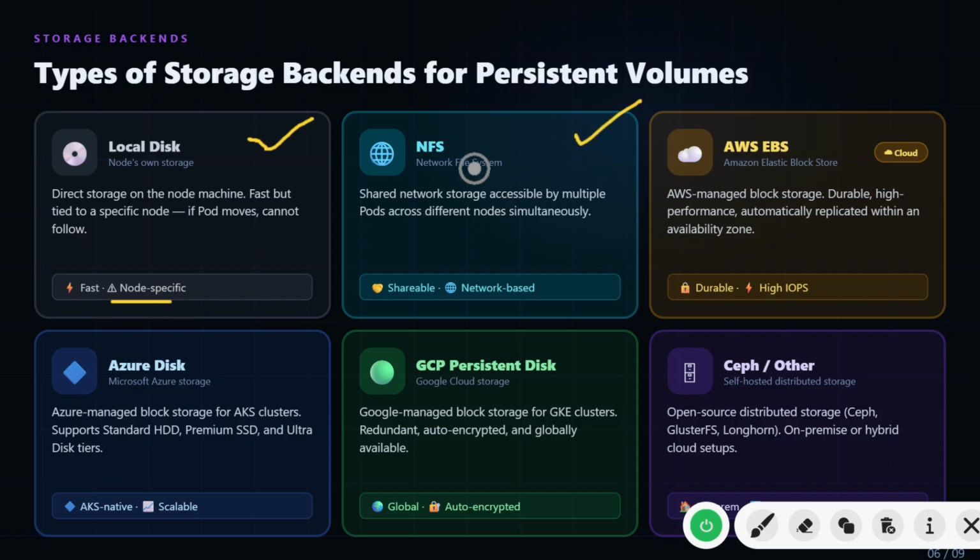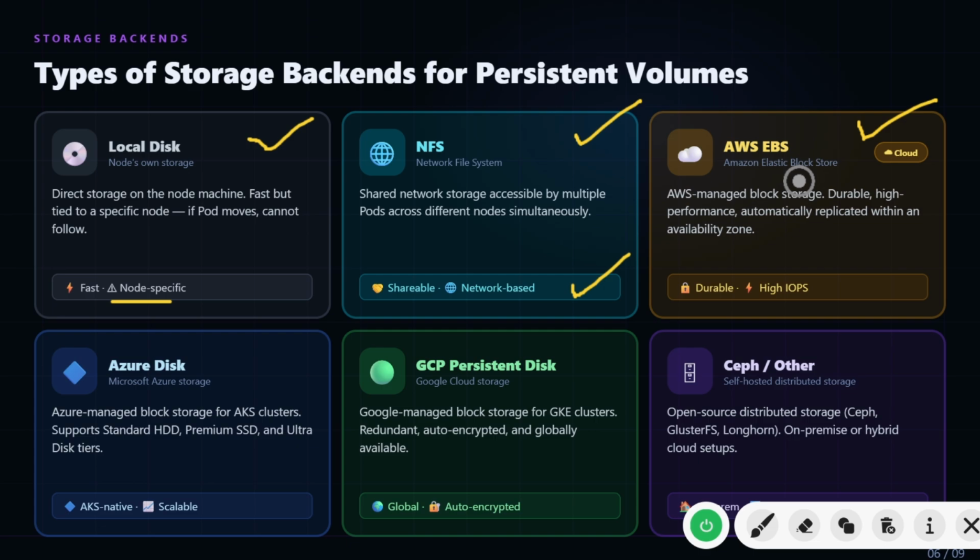The second storage type is NFS, the network file system. It is shared network storage, accessible by multiple pods across different nodes simultaneously, and it is shareable across the network. The third one is AWS EBS, AWS Elastic Block Store.